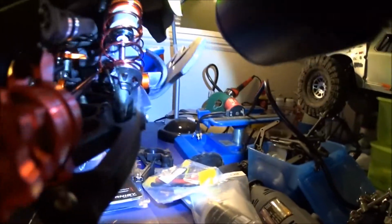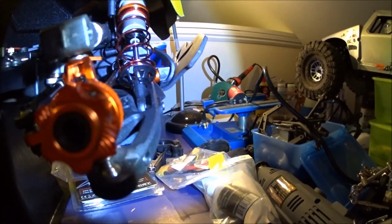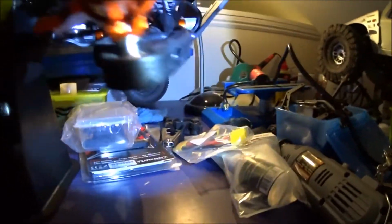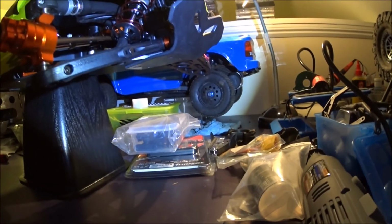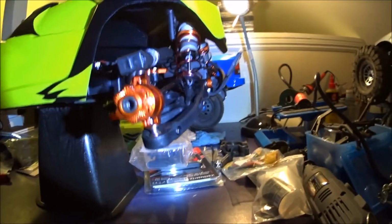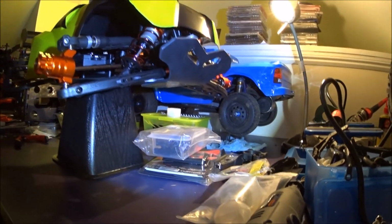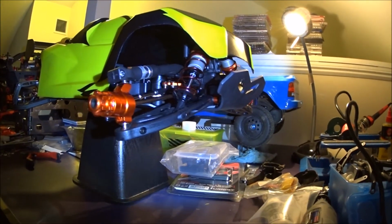This bumper is really solid. Just want to show you how perfect a fit that is. You have the curvature of the bumper. It matches up with the stock bumper perfectly, so there's no interference there. And again, you just gotta grind the holes, make the holes a little bit bigger actually, to line up the mounting screws and everything else. It looks perfect. Again, this is the Arrma Typhon T-bone Racing bumper version 2.